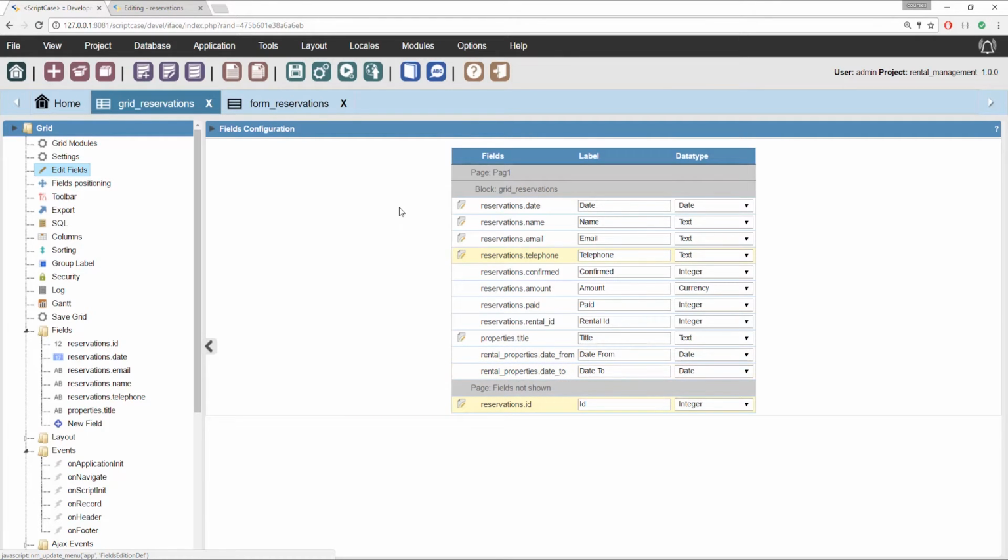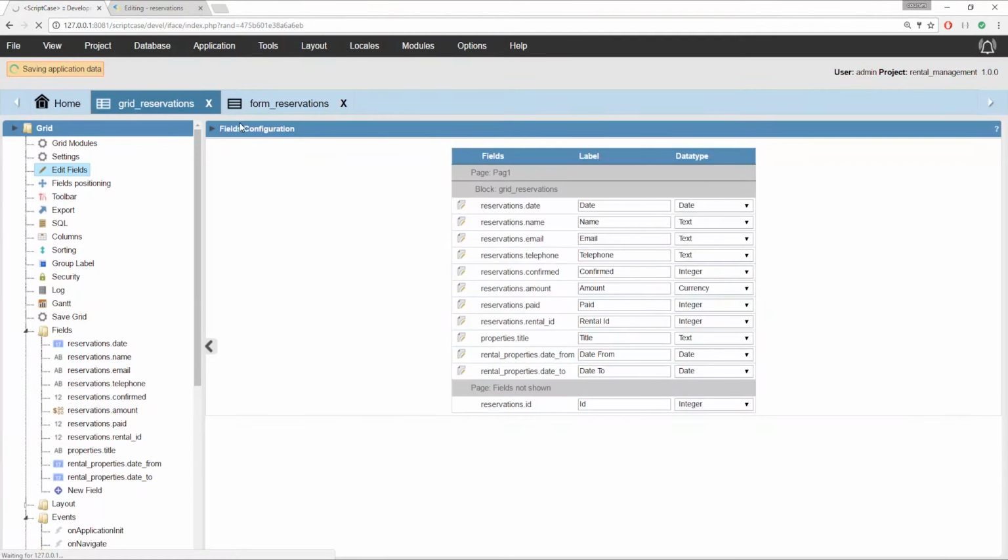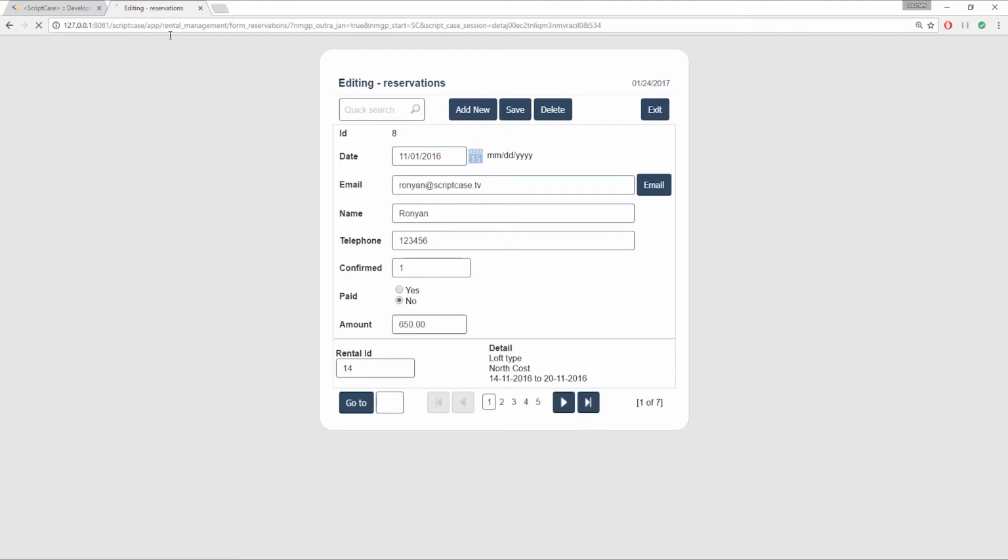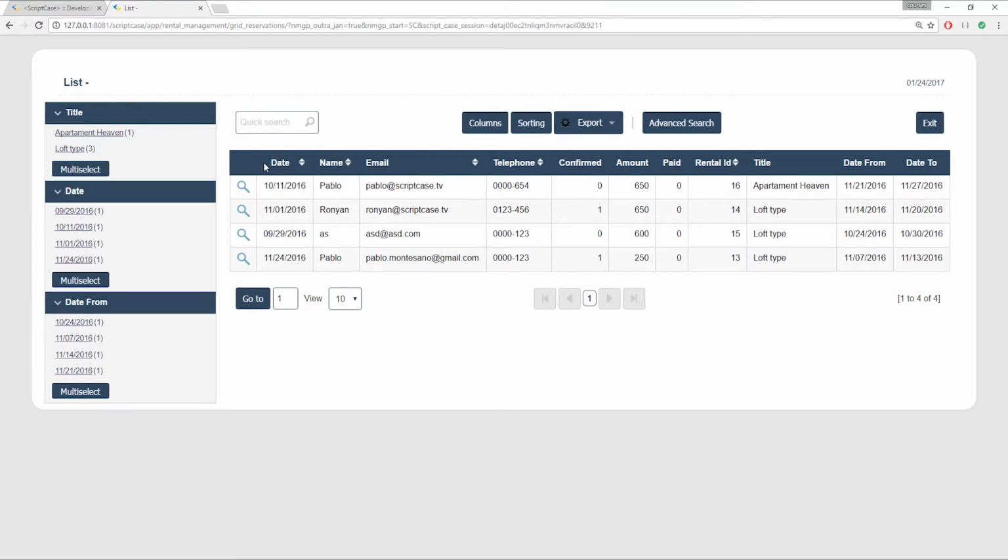I knew something was a little bit off about this application. Okay, now it's more complete. Okay, so in fact now this application is finished.